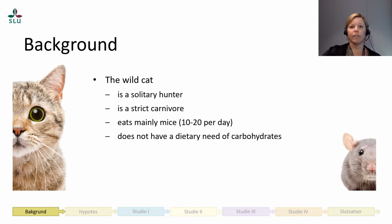There are studies showing that the dog has evolved genetically to be able to eat more carbohydrates because it probably has been given carbohydrate-rich food living by our side during millennia. This adaptation has not been found in the cat's genome, so the cat did not evolve its genes to be able to better process carbs. The cats still have the same carnivorous genes they had when they started to be domesticated thousands of years ago.